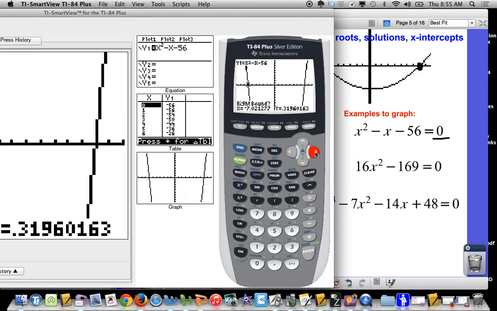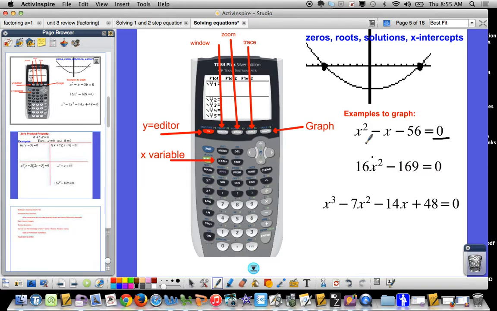So what I'll do is move my blinky back to the other side and make sure that I'm clearly to the right. And what I'd like to point out is that these two little triangles here point to one another. If they don't point to one another, you're going to come up with an error here. Okay? Now, it tells you that the guess is this, and we don't want the guess. We would rather know exactly what this 0 is. So we'll hit enter again, and it will tell us that the x value is negative 7, that would make the equation for y equal to 0. So one of the zeros is negative 7. So we can record that over here.